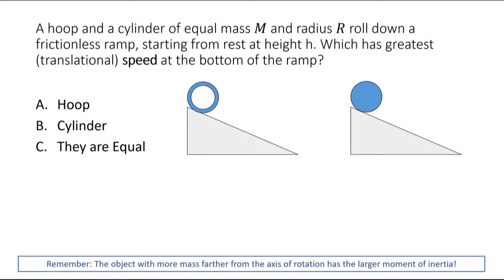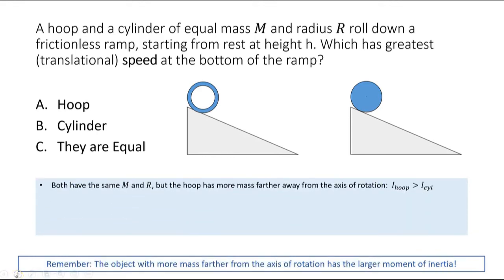Okay, so to answer this question, we're going to have to think about rotational kinetic energy and translational kinetic energy. To think about rotational kinetic energy, we're going to need to think about the moment of inertia. So here, these two objects, the cylinder and the hoop, they have the same mass and the same radius. However, the hoop has all of this empty space in the middle, whereas the cylinder has its mass uniformly distributed throughout. And so that tells me that the hoop is going to have more mass further away from its axis of rotation, which is at the center of the hoop, than the cylinder. Okay, and so that means that the moment of inertia of the hoop is going to be bigger than that of the cylinder.